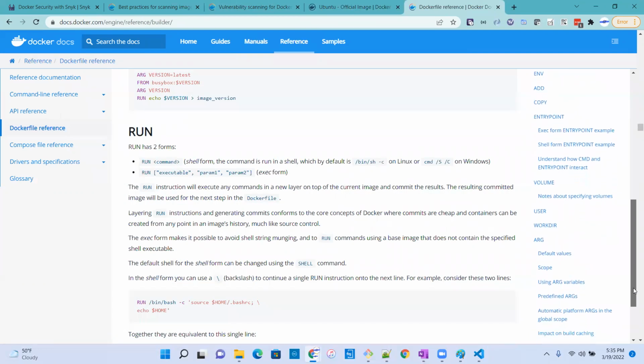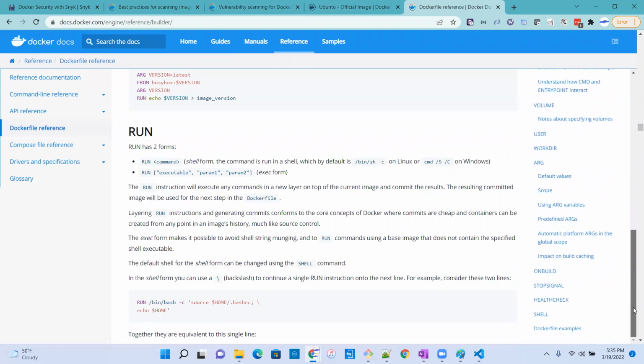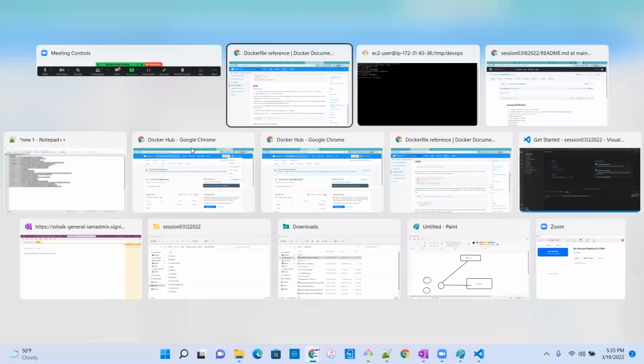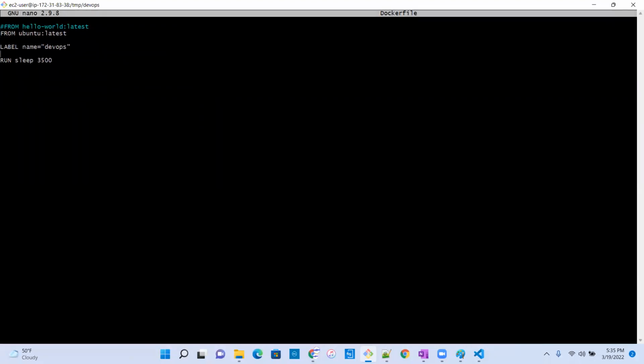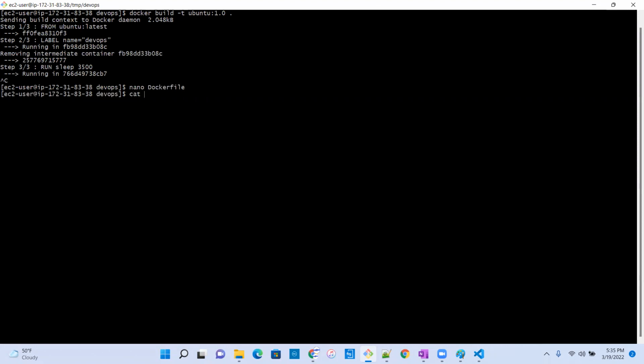Can you tell me what's the difference between an entry point and a command? Yes, Samir. I think we can override the command. Yeah, through the CMD command, arguments can be overwritten. But with entry point, it is not possible. It just appends the arguments at the runtime. I will give you the real meaning of it in a second. What you said is correct, but there's one fundamental thing probably you missed.